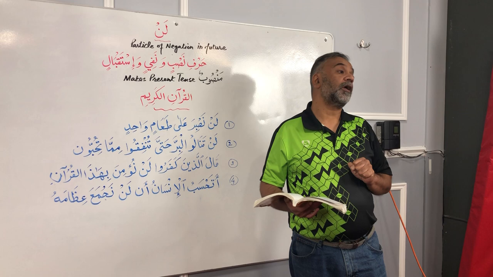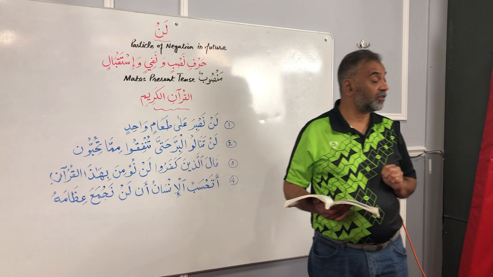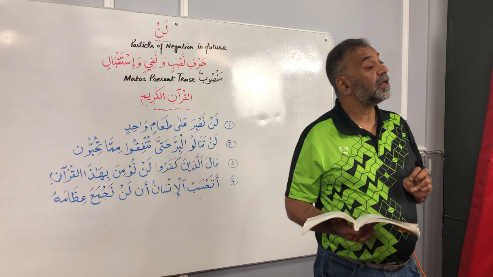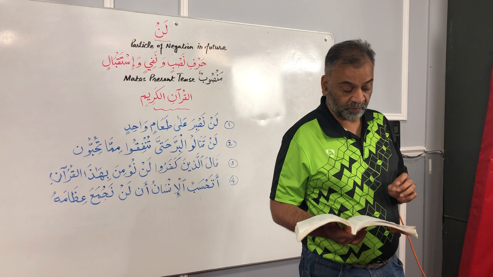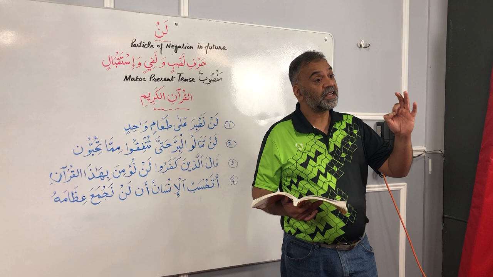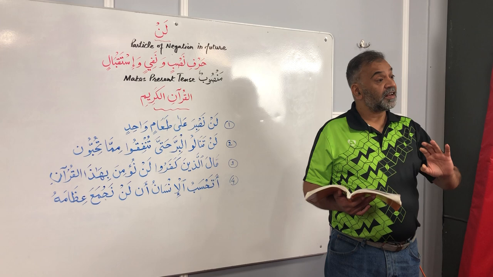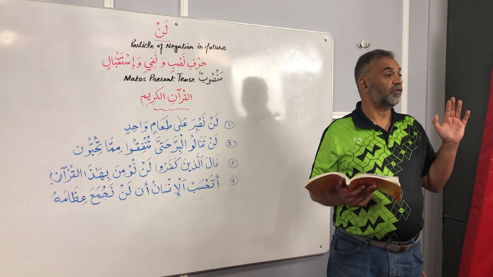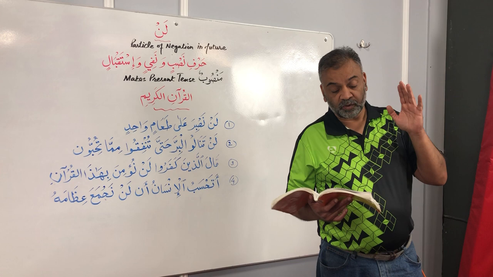an yabqaw. An comes, harfun nasbin wa masdariyan. They want yabqaw. Baqiya, yabqa. Baqiya means stay, he stayed. Yabqa, yabqayani, yabqawna, they stay. But then when I make it mansub, I have to remove the noon, because noon is the sign of it being marfu. Fi'lun mudare'un mansubun bi hadhfi nun. Yuriduna an yabqaw, they want to stay bil madinatil munawwarati.